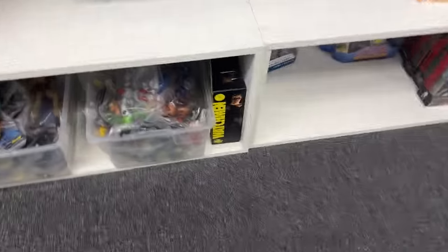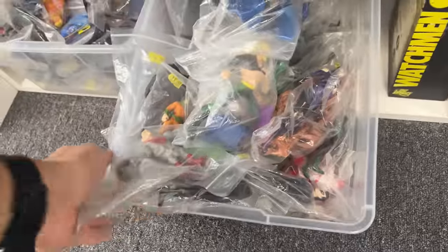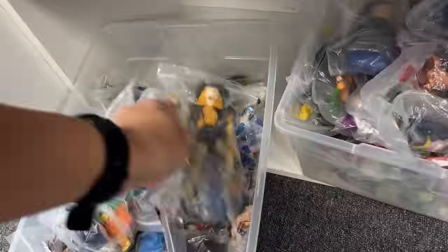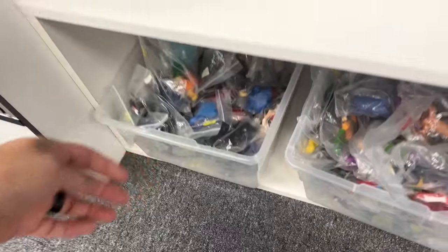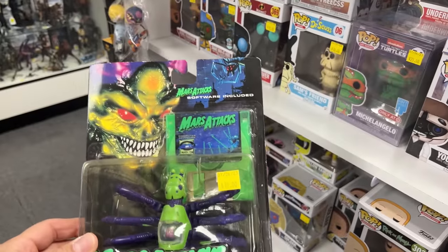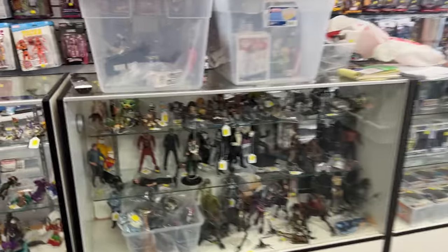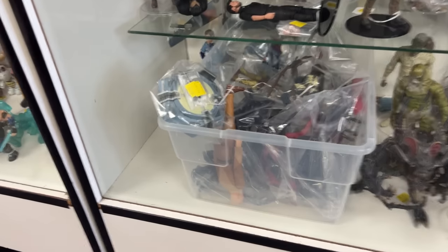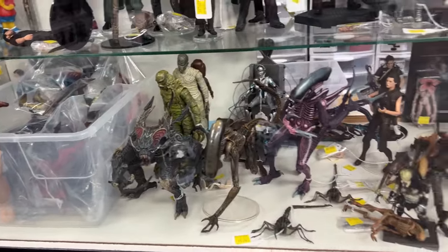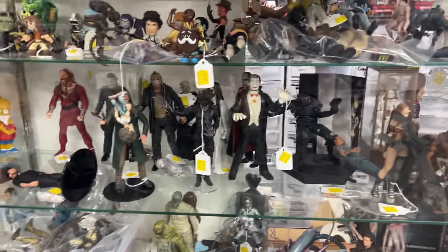Some loosies down here. I don't know what all this stuff is in here. Oh this is vintage stuff down here. This is old school — I think this came with CDs too, I have no idea. Batman. Whoa, I can see this area right here — they got some McFarlane's, old loose Predators. Kenner stuff, some Malebolgia right there, Predators, RoboCop, Freddy. Some McFarlane — there's Spawn.